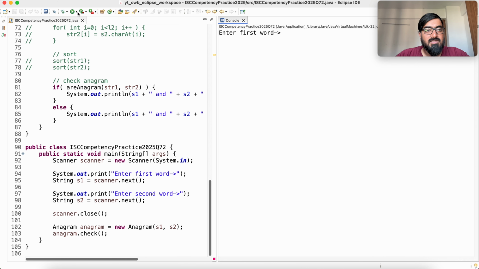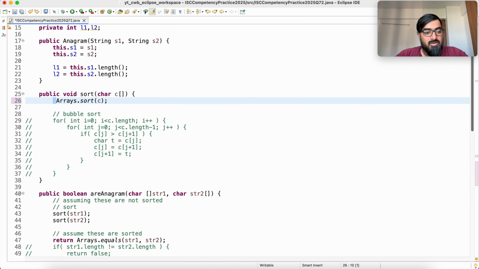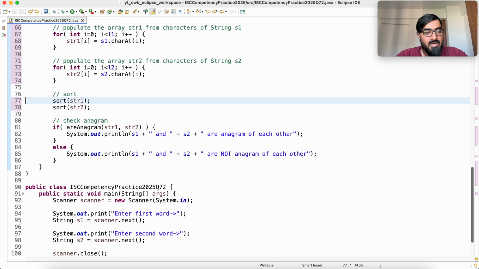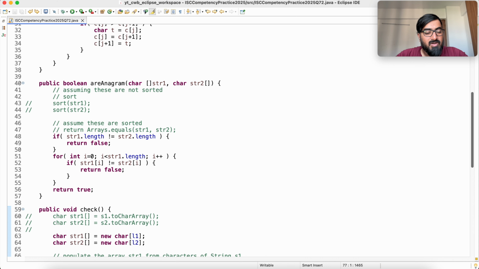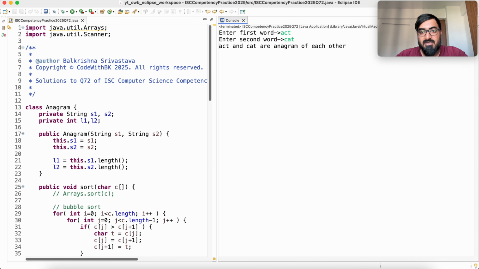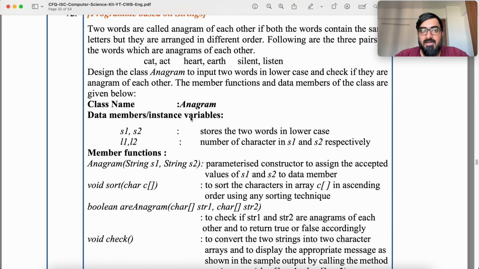No case is going to be hello, hi, say maybe Java, C++. Going back to the way our code was, checking it once again, ACT and CAT. So this is your solution to question 72.